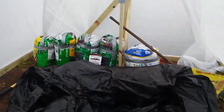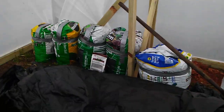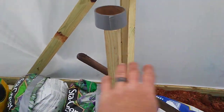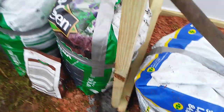was, as you can see, just a little door right there. All the PVC piping is tied to that support beam up there. I've got, move this plastic out of the way. We're going to put a table back here in the back. Anyway, I just drove that 2x4 in the ground and concreted it in.